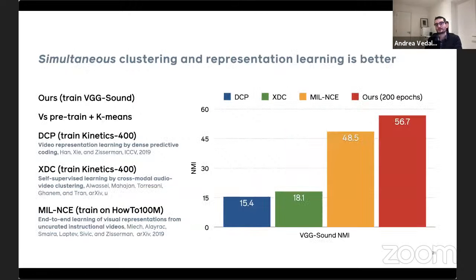Okay, and this shows that in fact it works very well. And if you compare that to, say, using MoCo or SimCLR or something like that, and just clustering the output of that with k-means, actually this works better. Okay, so it's not just a fluke. It really does help to consider clustering together with representation learning as opposed to just doing representation learning directly.